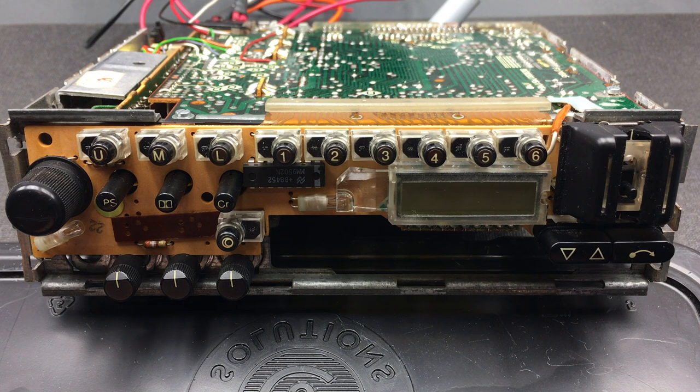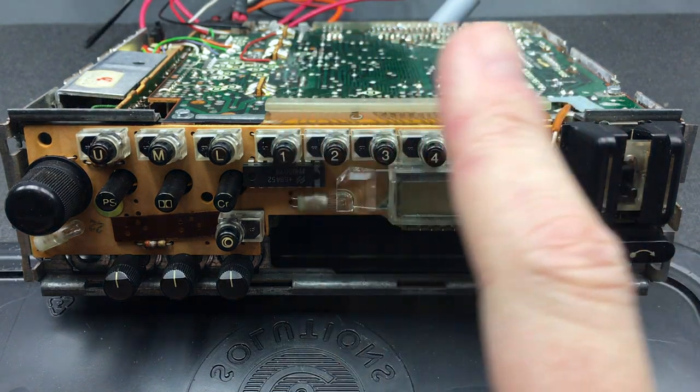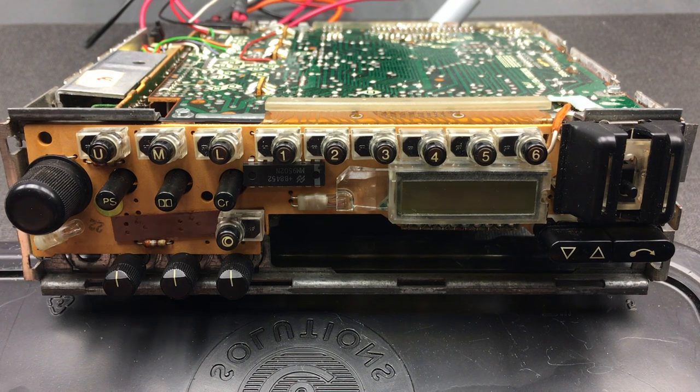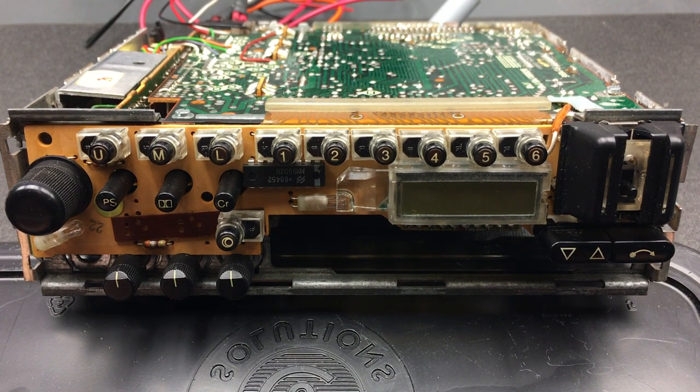In another video, I also repaired the cassette assembly in order to get that up and running again. That's working just fine. You can also take a look at that by clicking on the link here. But this particular video is about sorting out some of the buttons here on this front face.